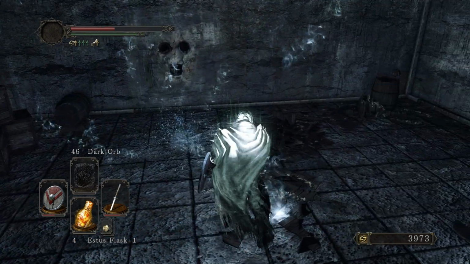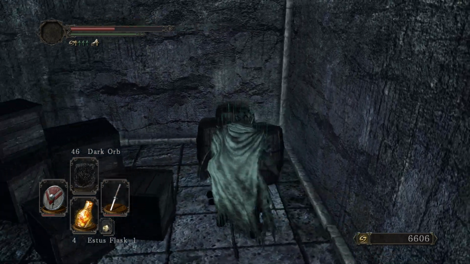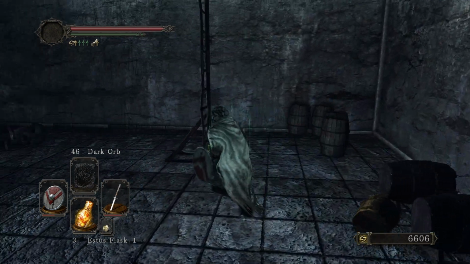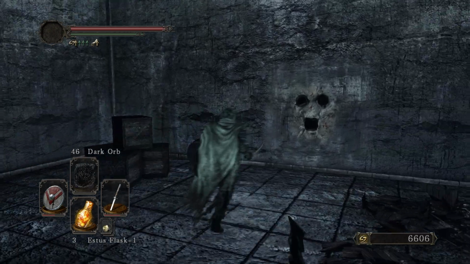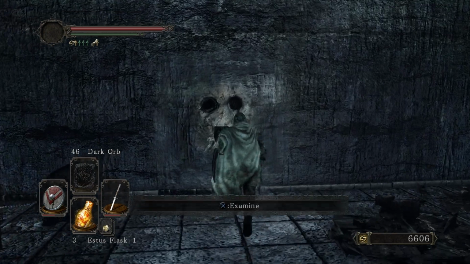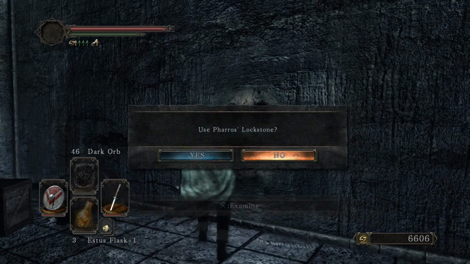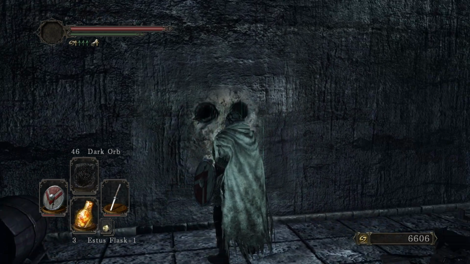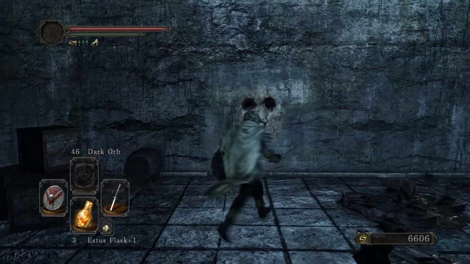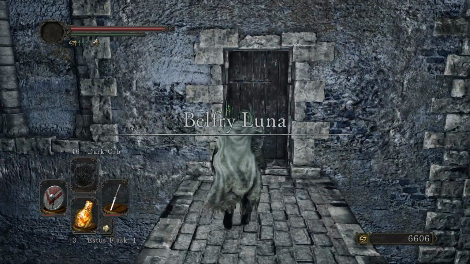Doesn't matter if you curse me. I still killed you, bitch. Large club. Okay, so this is why I was saving my Pharaoh's Lockstone, because I can't get to the boss, or to the gargoyles, without the Lockstone. I believe. Where? Oh, right here. Up. Belfry Luna.